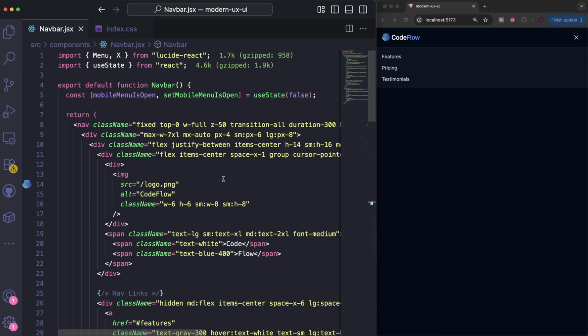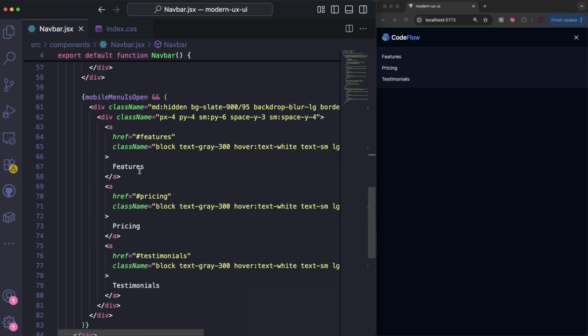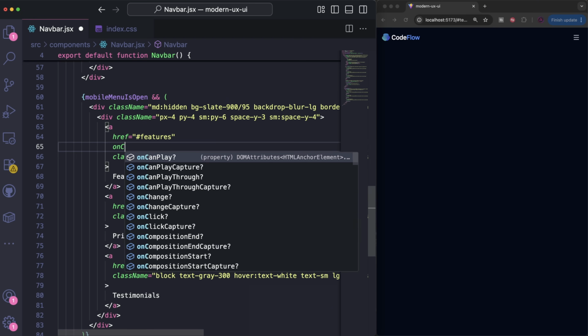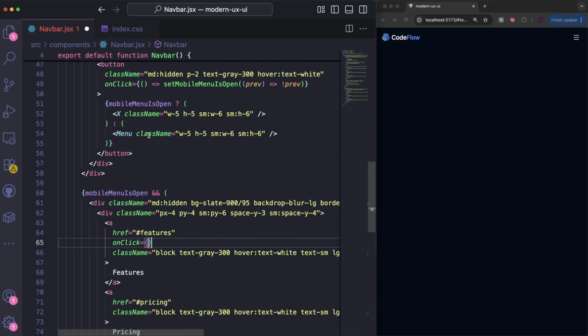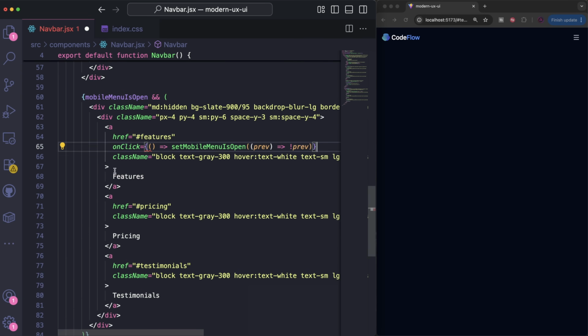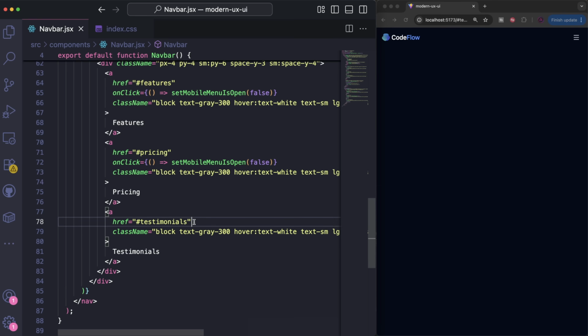The only thing left that I want to do is, whenever I click any of these links, I will navigate to the place, but I also want to close the navbar in a mobile state so that it doesn't cover half of the screen. So to do that, all I have to do is add an on click similar to what we added for this button so that we can manually force the navbar to close. But instead of toggling it like we were doing with the button, we're literally just going to set it to false. And we're going to do this for all of the links on the mobile menu.